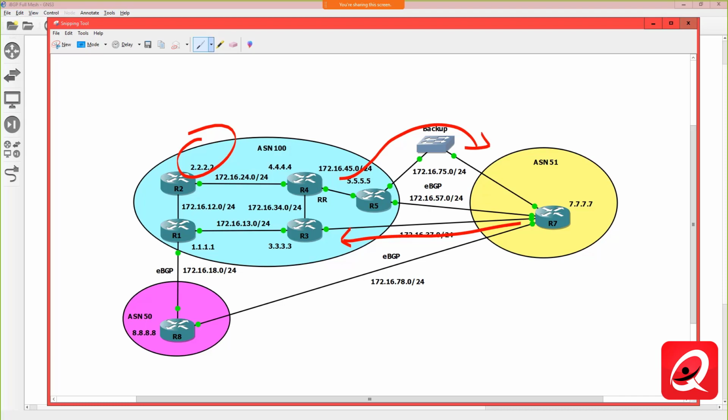So we have peering towards router 7 from router 5. We have peering from router 7 from router 3. And then again, depending on which one we want to manipulate, we're going to enforce the AS path prepending change based on that decision tree or that decision process.